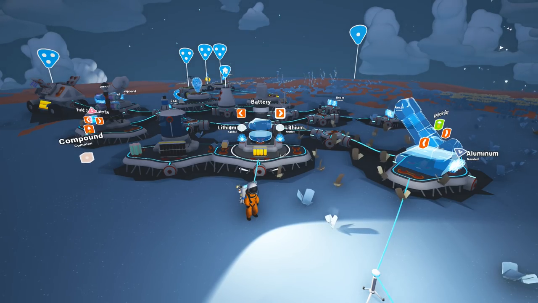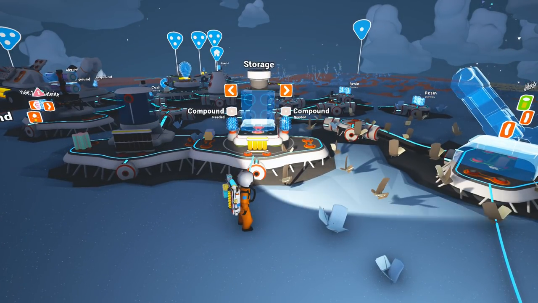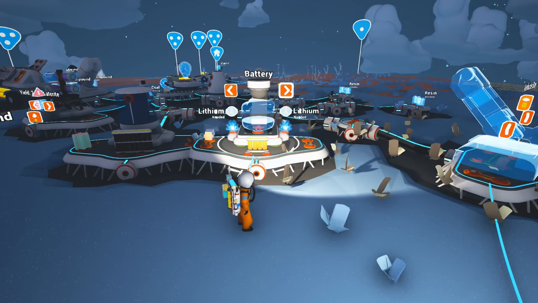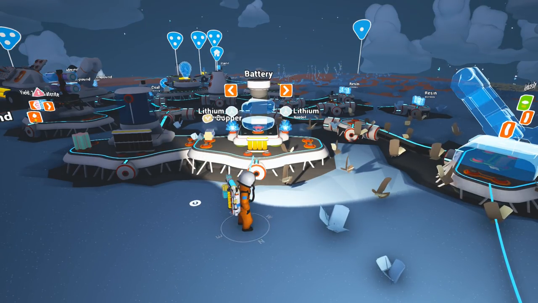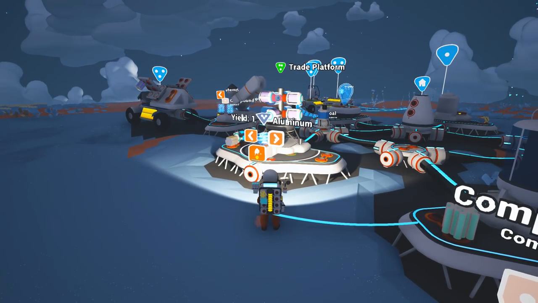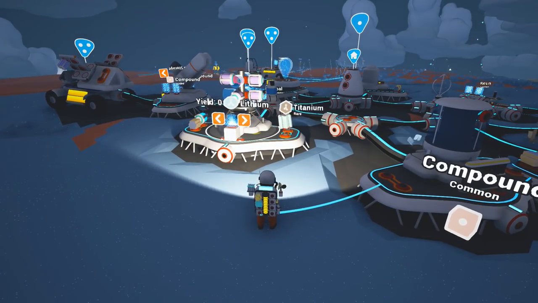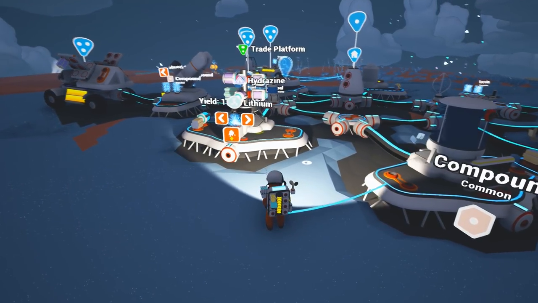Okay, this is weird. I actually didn't notice that. I can make the battery. So I was looking at the drill head and the wind turbine, but apparently I can make the battery as well. Okay, that's cool. So we need lithium for that. So let's see how much lithium we can get from this. Aluminium, copper, lithium. Oh, wow. Okay, so how about we put some titanium in there as well? Yes, we can get one lithium.